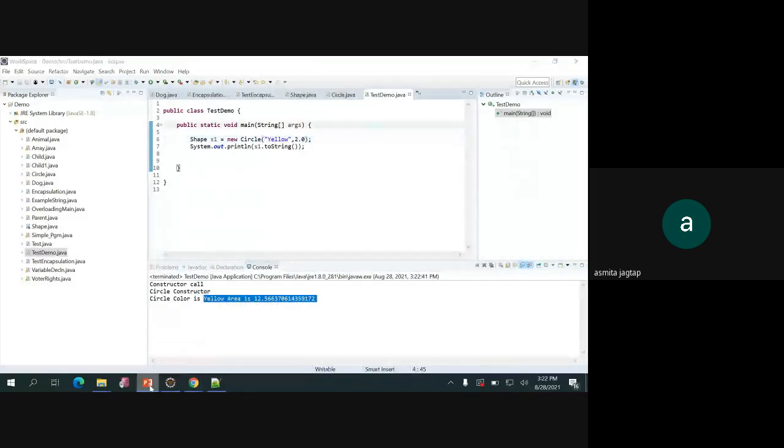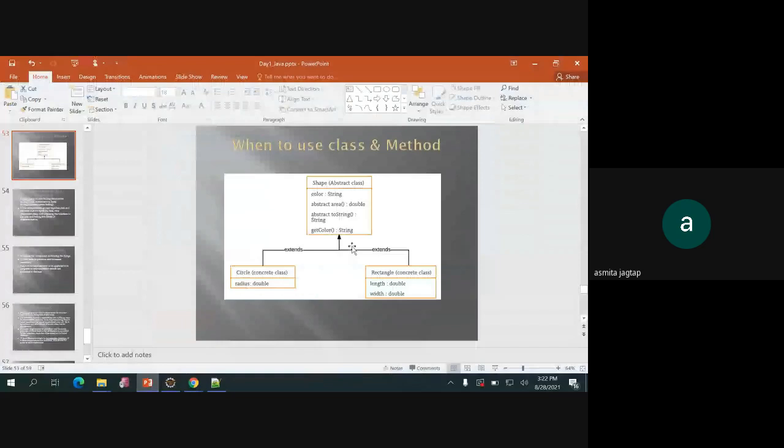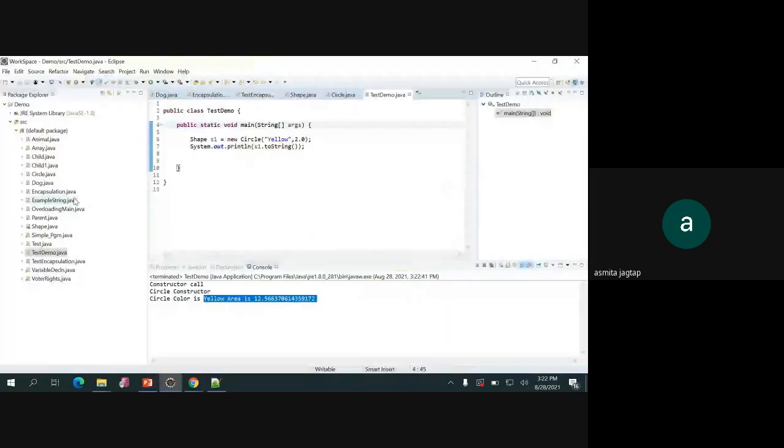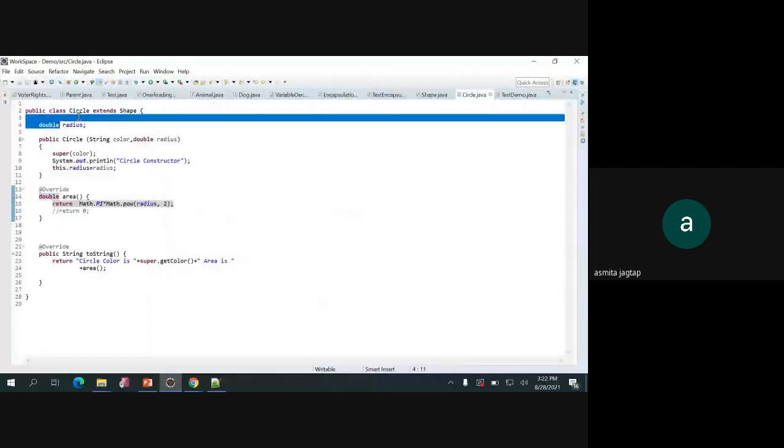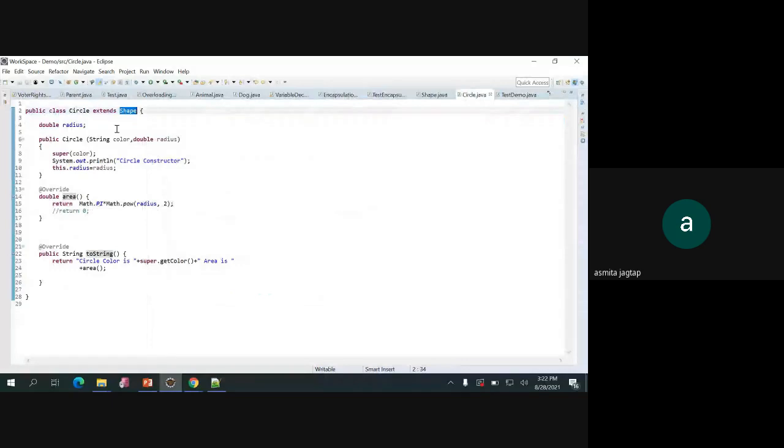Similarly, you can achieve it for the rectangle: do the same things the way we created the circle. Just create a Rectangle, extend the Shape class, and pass what the rectangle needs, length and width. Inside the area, just length into width, that is the formula.